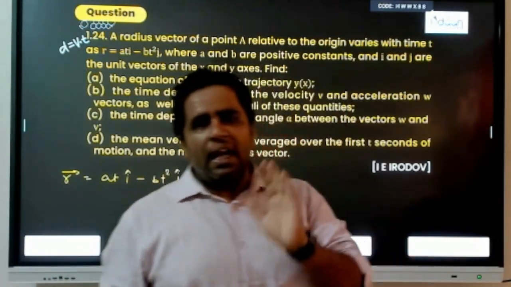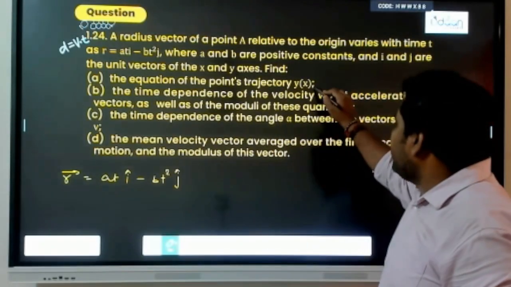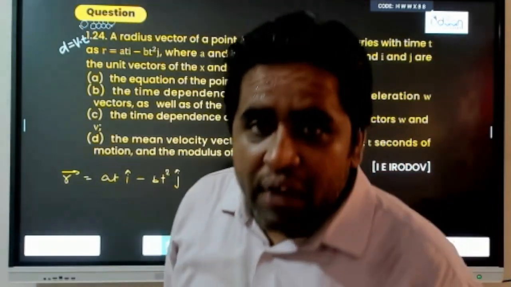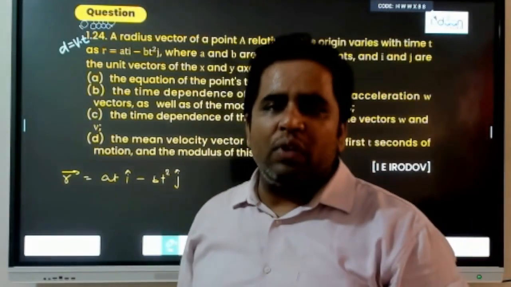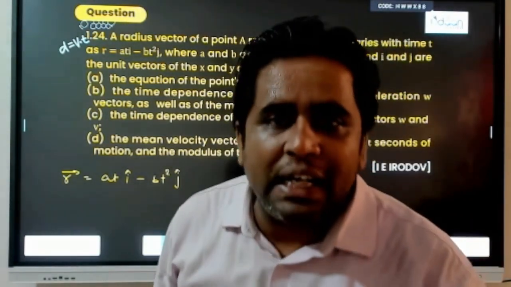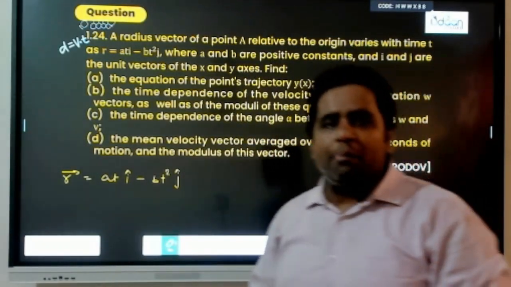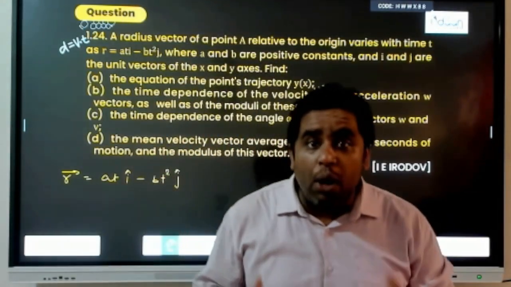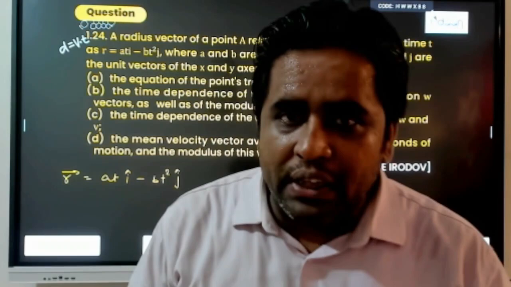See guys, they have already given you the hint. What is the hint? That y must be a function of x, and whenever y is a function of x, that particular equation is said to be the equation of trajectory. So why can't we go with that concept and start? You will be asking how, sir, we are going to attempt it. I am just going to tell you one thing.